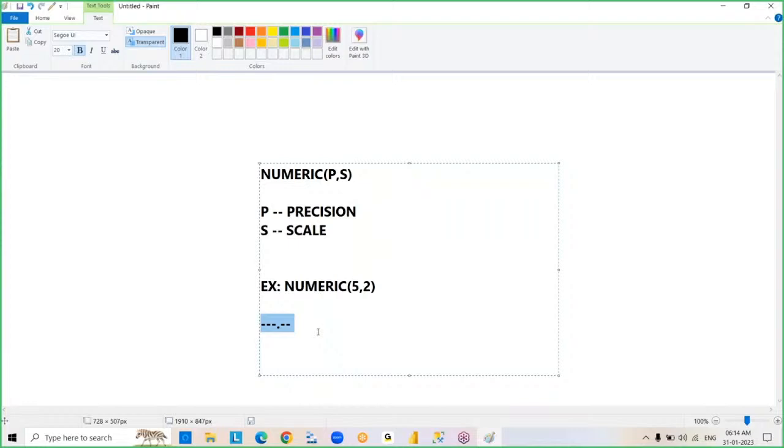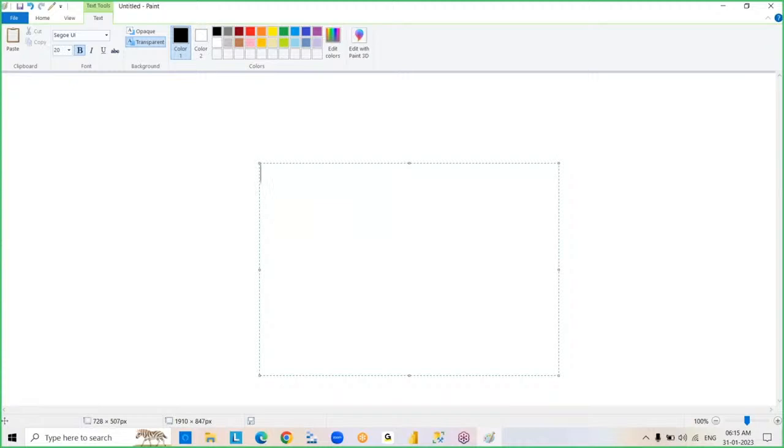Numeric data type is clear, right? You are not asking any questions, so I feel it is clear. So these are the data types we have in the number family.